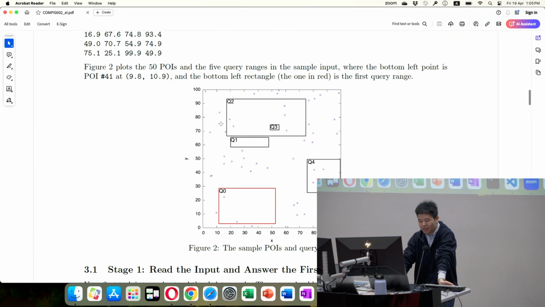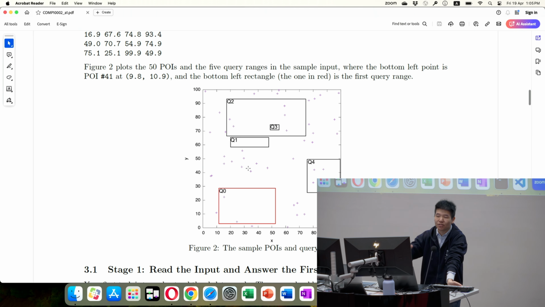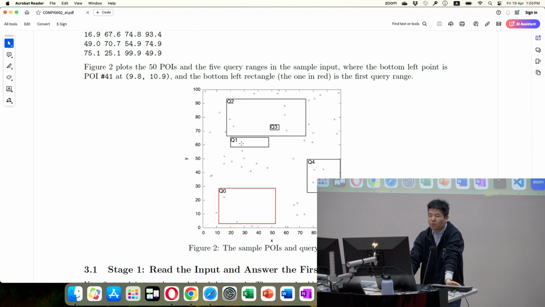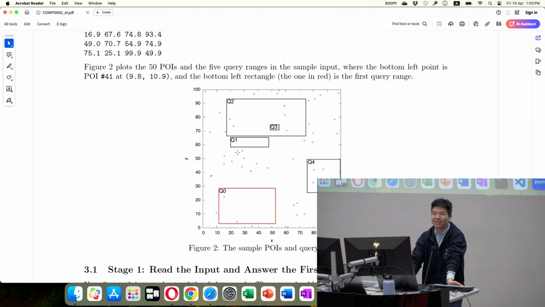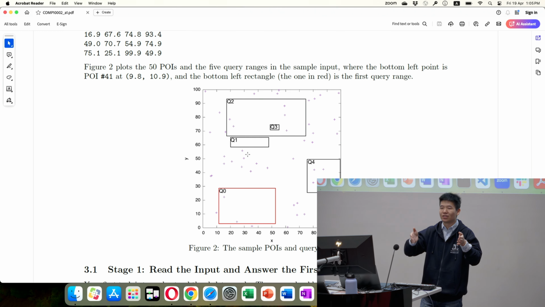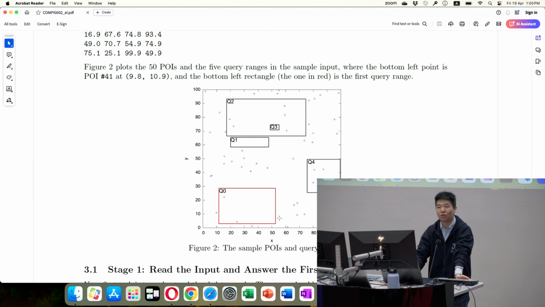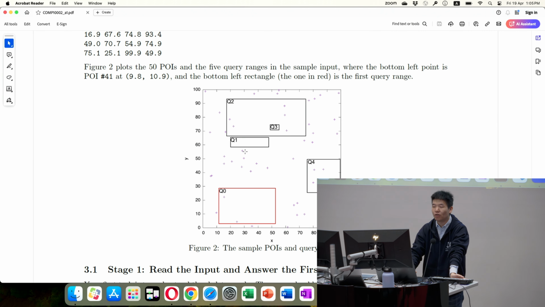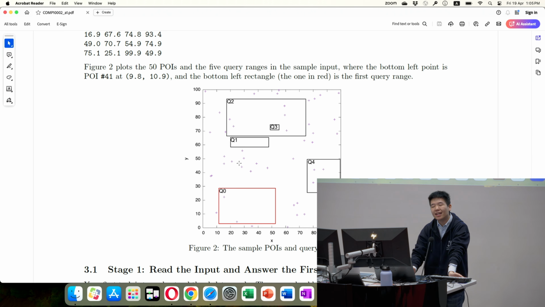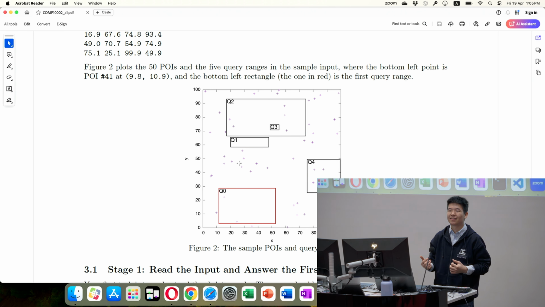And we don't stop there. If you only look at the x coordinates, there's still quite a bit of false positives, in the sense that there are points which are actually outside the boundary in the y coordinates of the query range, and we also want to find a way to not look at them. We know that if we sort the points based on the x coordinates, we can quickly throw away the points outside the x boundary. So if we also want to throw away the points outside the y boundary, then naturally we want to sort the points based on the y coordinates. So that's what we are going to do in the third stage.